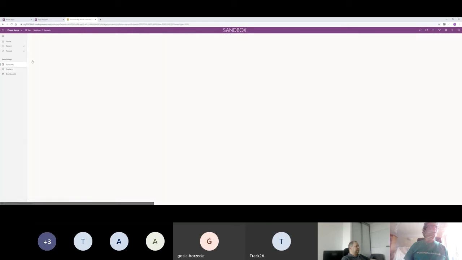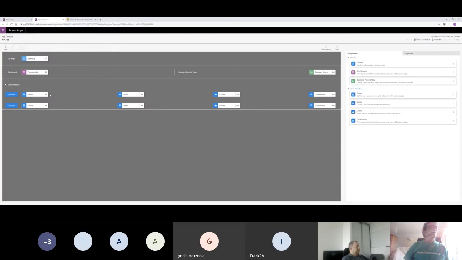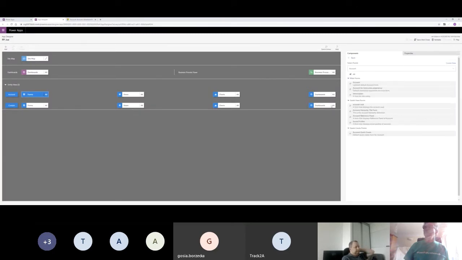Okay, and if I look at this, and if I wanted to change it, for example, if I wasn't happy and wanted to remove the ticker symbol, I could come back here. I should be able to go to the forms. And then what I should be able to do is go to the form here, simply open it up.